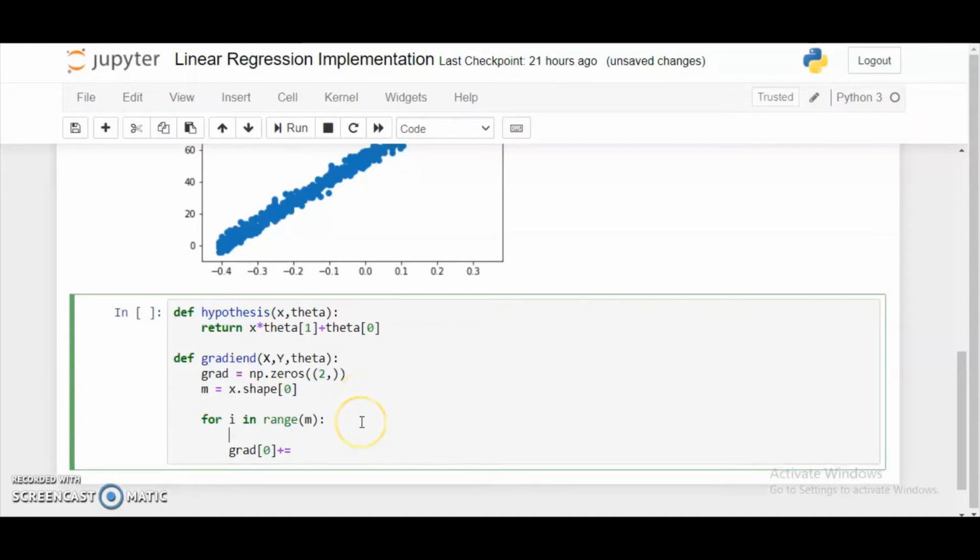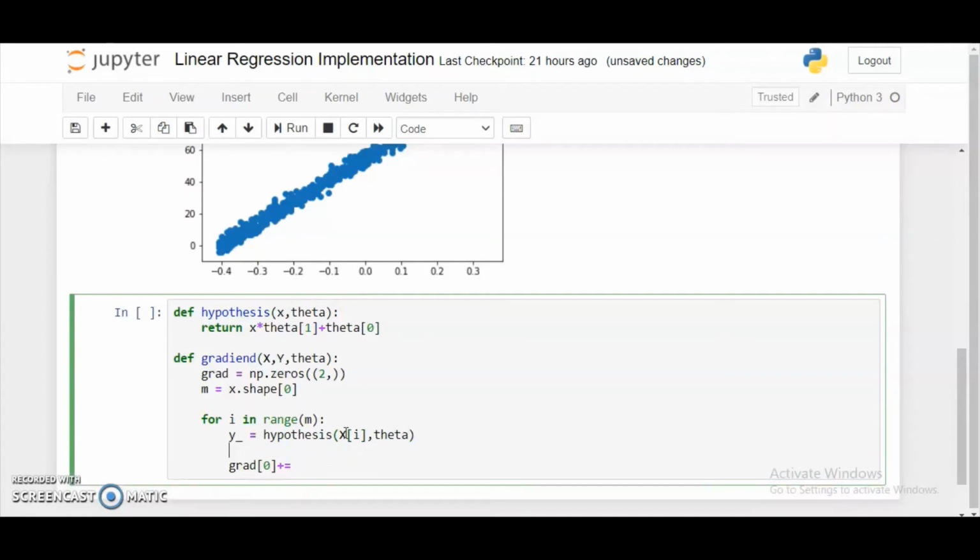Okay. For that, let's calculate the hypothesis, or just name it y dash, that is the prediction. That would be hypothesis function, right, into x of i, right, and theta, right, and y would be y of i, so it would be y dash minus y, right?